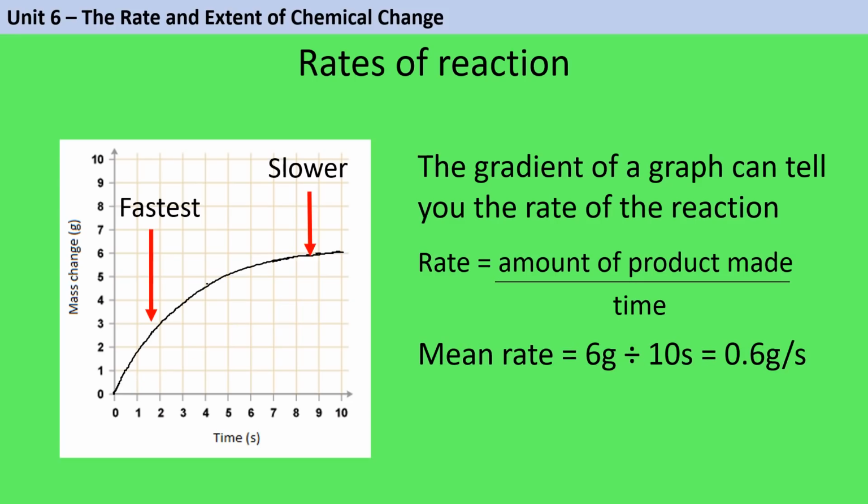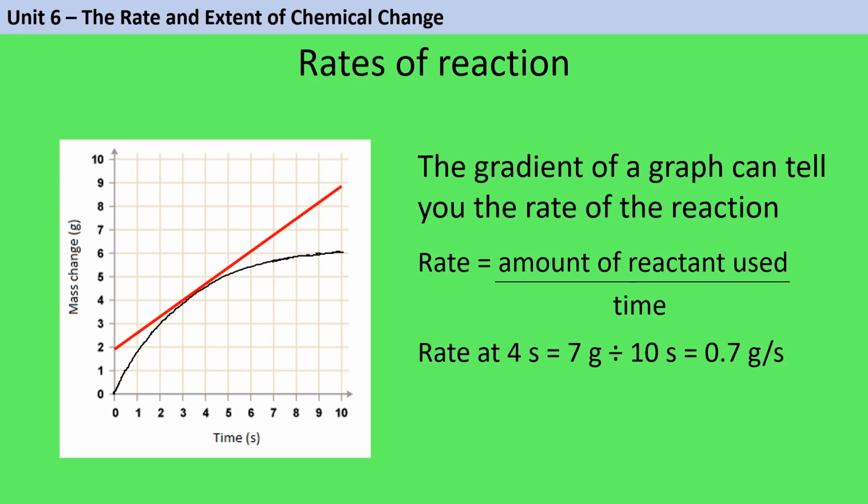For a curved graph like this, we can still use the start and the end of the graph to work out an overall or mean rate. So here the graph increases by 6 grams in 10 seconds, giving us a rate of 0.6 grams per second. You can also draw tangents to calculate the rate at one particular timestamp. A tangent is a line that only touches the graph in one place. To be as precise as possible, make sure that your tangent is as long as you can draw it, and ideally use a transparent ruler or put your ruler on top of the curve so that you can see the size of the gap on either side, because we want it to be the same size on both sides.